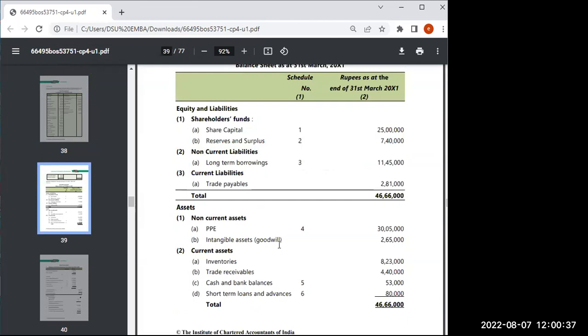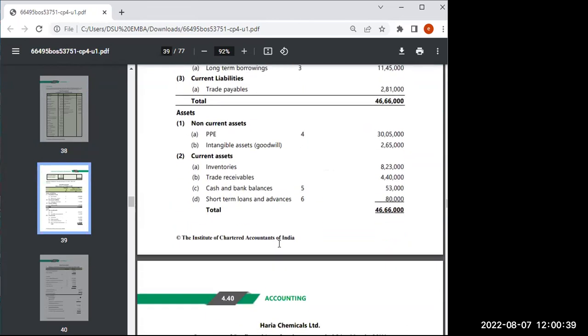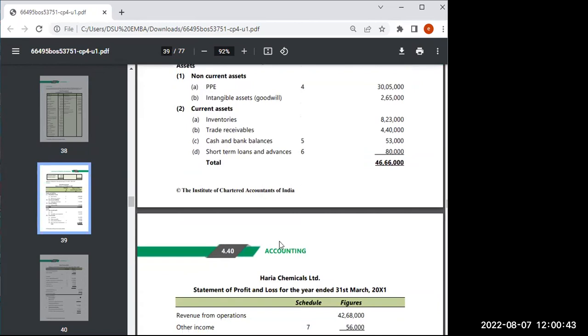The same logic works here also. If there is any adjustment given, you have to subtract or add accordingly. Interest still payable means you have to add it and show that payable as a liability. Interest paid in advance, you have to subtract, and you have to show that advance on the asset side of the balance sheet. Okay. In this question, nothing is given about accrued and outstanding. So next item.